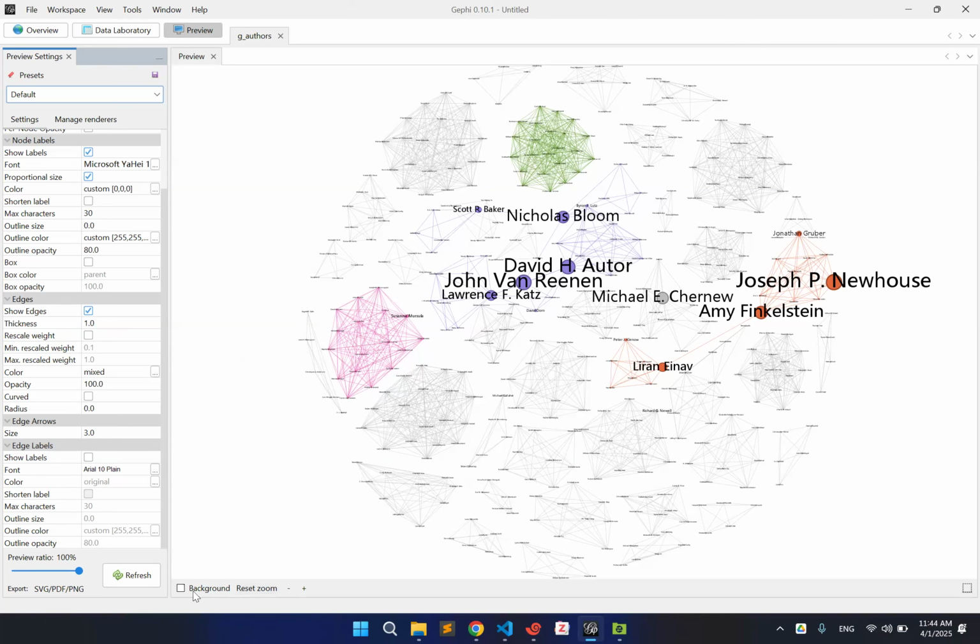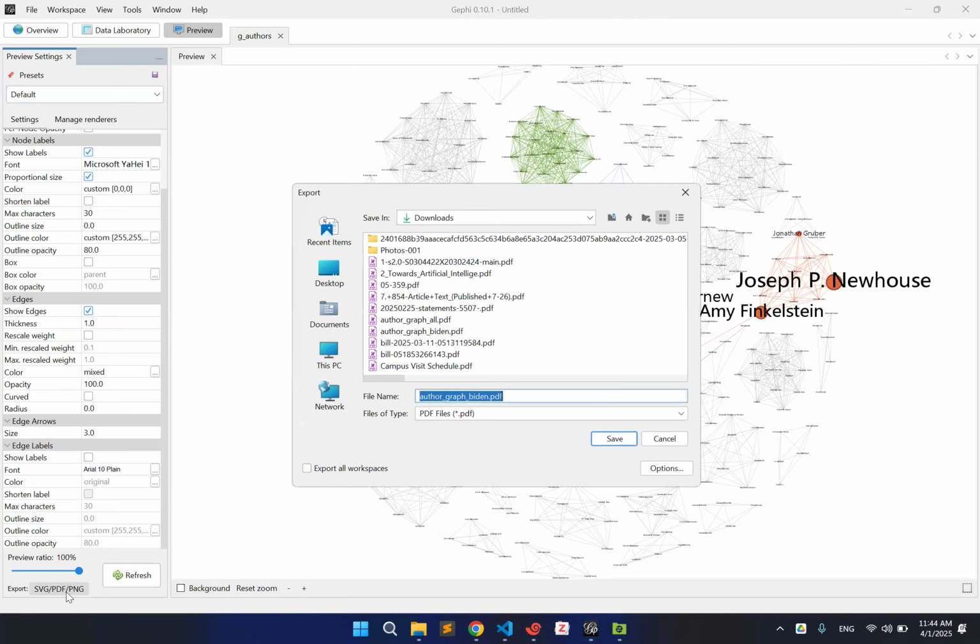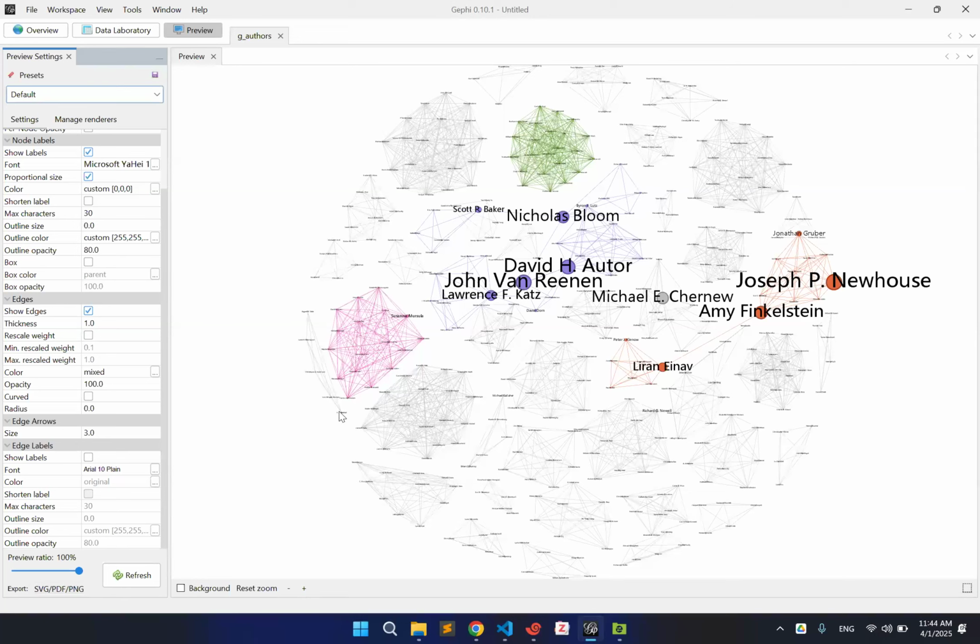So you got all these figures here. Now you can export it either as an SVG, PDF, or PNG. Usually you want to export all these files as a vector file. You know, there are two types of file, raster file and vector file. Vector file is high resolution. It's very clear. SVG is a vector file, and PDF is a vector file too. Usually I just do a PDF. PDF is good enough.